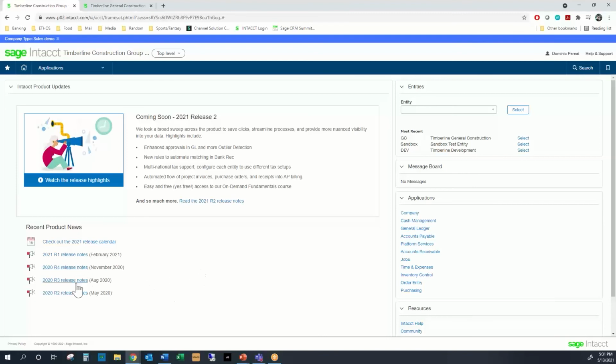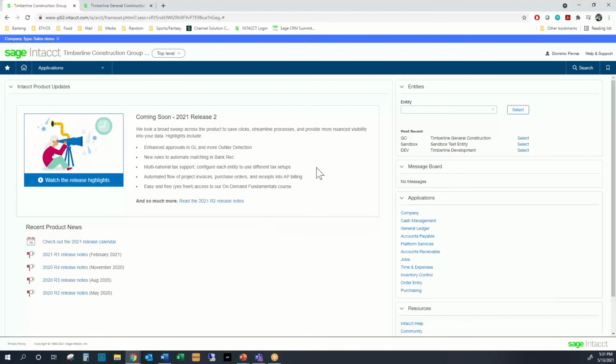You'll notice that there's 4 releases, which is something that Intacct does every year. On a quarterly basis, there is a new release of the software. You don't have to do anything. It all gets done on the back end and updates you automatically. So there's no downtime. There isn't going to be any having to deal with a consultant. Everything happens, and then you just have access to the new features.